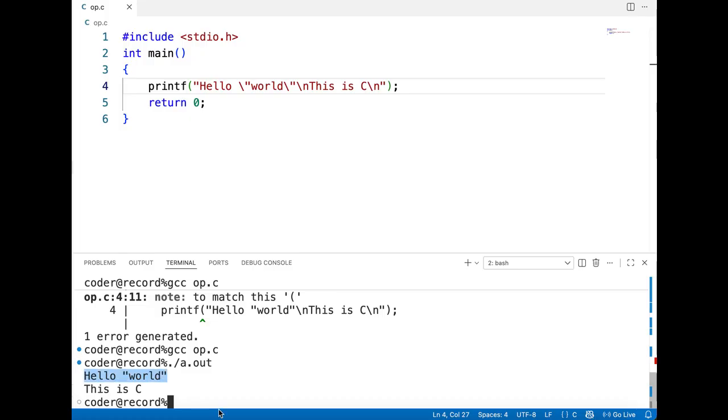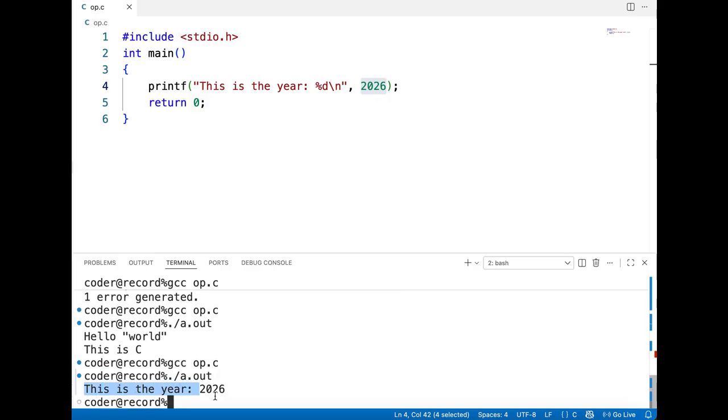So far, we've displayed fixed text on the screen, but programs are meant to work with variable data. Let's see how we may display variable values using printf. Let's replace the format string with something that displays the year. To do this, we need to insert a format specifier, in this case, %d. This is done within the format string. After the format string, we pass another argument to printf. Let's use a literal integer value here for the time being. Let's compile and run the program.